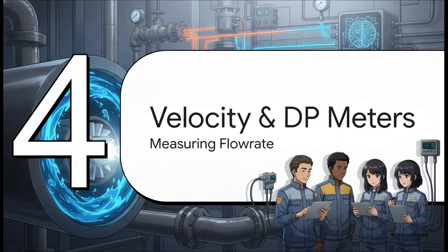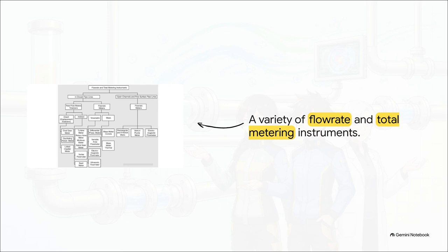All right, section 4, velocity and differential pressure meters. Now that we've got the physics down, let's look at the hardware. Engineers have a massive, and I mean massive, variety of instruments available to capture this data. It all branches out into completely different categories depending on whether you're measuring in closed pipes or open channels, like a wastewater flume. From there, the tree branches again into total flow meters, which use direct positive displacement, think things like oval gears, and flow rate meters, which include differential pressure meters, magnetic flow meters, and a bunch more. Let's zoom in on one of the most common methods out there.